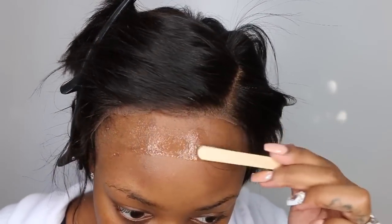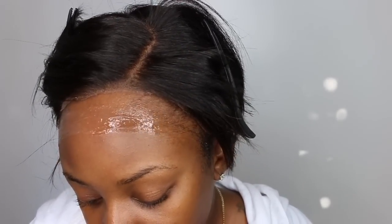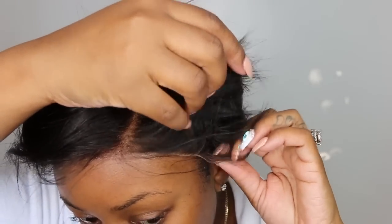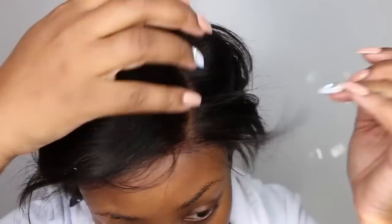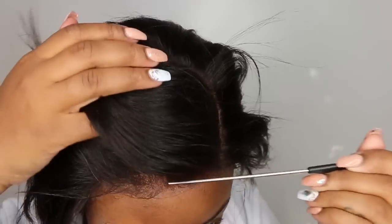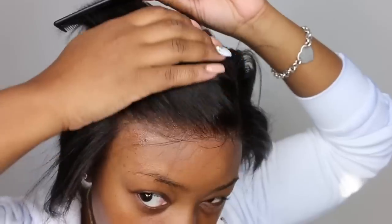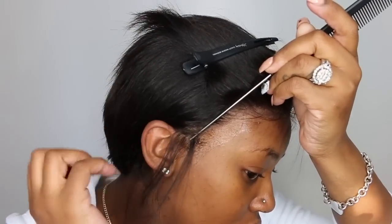I'm going to be using the Got2be Blue Gel. You guys know I normally use the spray, but I understand it is an aerosol spray and I'm trying to be a little bit more eco-friendly and more friendly to my own skin. So this is a better option in that sense, but the spray is definitely a faster solution. I go ahead and apply a good generous amount, let that get tacky for maybe a good 30 seconds to a minute depending on how thick a layer you applied. Then I go ahead and apply the lace right on top and always use the rat tail comb — the silver side — to work that product in and marry that lace with that product with my forehead to make sure everything bonds and lays down smooth.